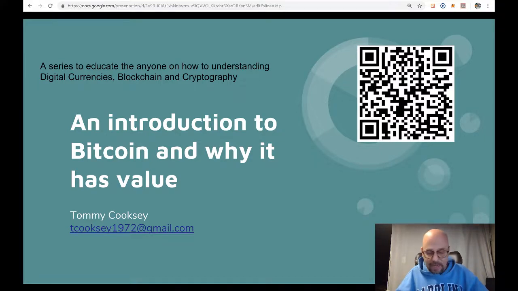Lastly, I want to discuss who exactly Satoshi Nakamoto was, who the usual suspects are, the people that have been pointed at as possibly being Satoshi, or who have claimed that they are Satoshi. We'll take a look at some of the usual suspects and give that a little bit of background.